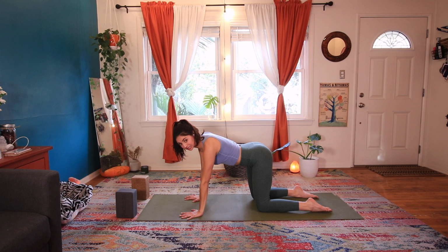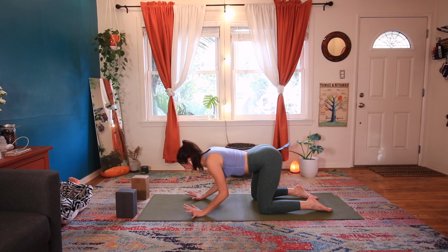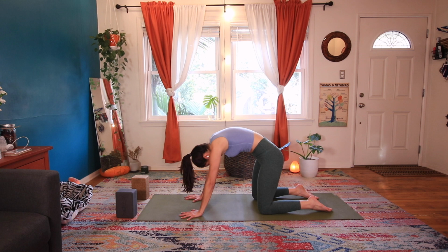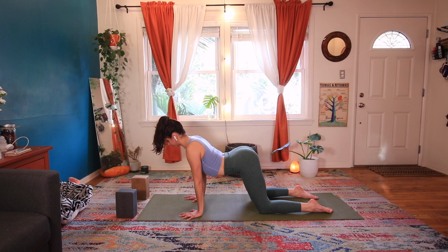Grip the ground to pull your helium heart through your arm bones. Exhale, push the floor away, round. Big old cat pose. Inhale, cow, soft elbows. Exhale, tap into that upper back. Push the heart between your shoulders. Chin in. All right, take it a few more times. Last one.